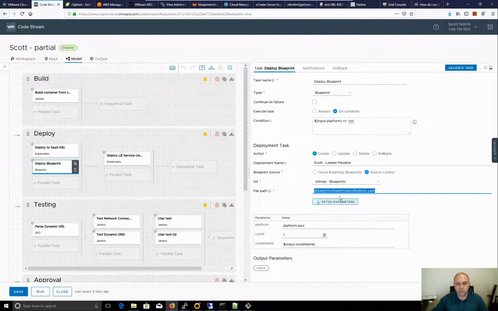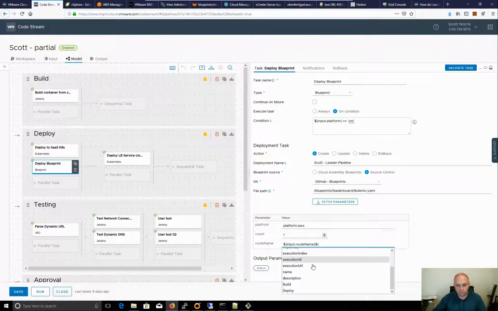So it automatically grabs and fetches the parameters, and you can see here I'm filling them in, and again you can use variables and pass variables through all the different stages. If you look at these, you can see all the inputs, the commands, the different build stages, and you can grab everything, right? So you can pass variables all around the place. But this sort of gives you the idea that you don't even need a blueprint in Cloud Assembly, right?